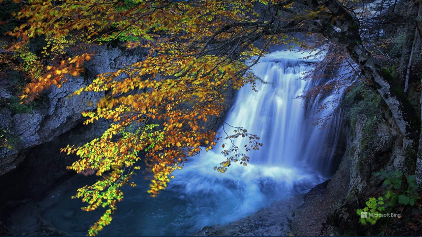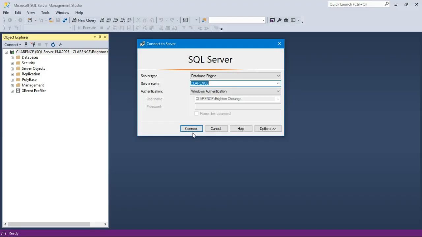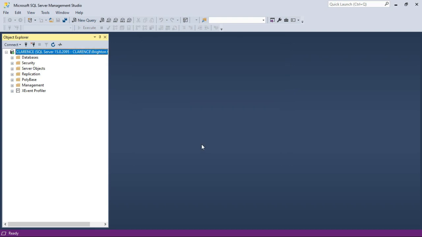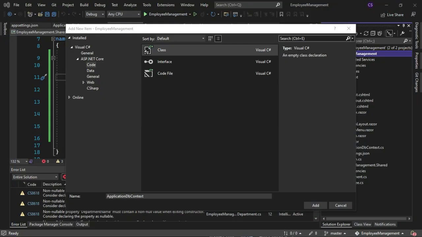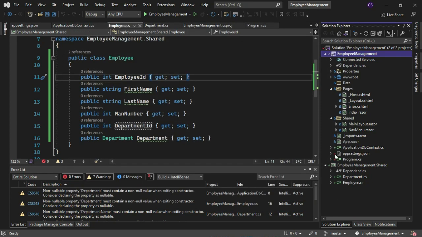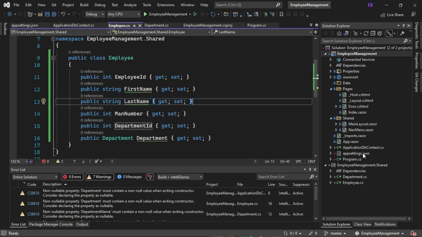Okay, so SQL Server Management Studio is loading. And there we have it. We're simply going to say connect, and actually yeah, this is the server that I want. So you just say connect, and thereafter we can expand our databases. Then it's going to show us our databases, and currently you can see I have superhero, employee DB, college app, blogs, and all that, but we don't have our EM database yet, because remember, we are calling our database EM database. Actually, let me just go back to my app settings JSON.